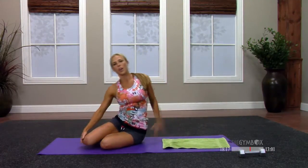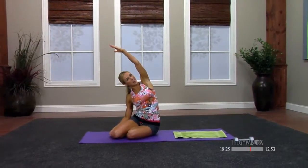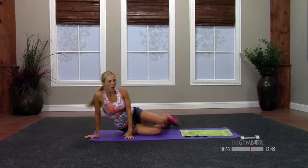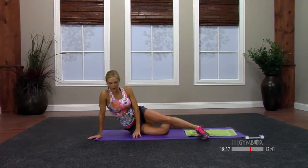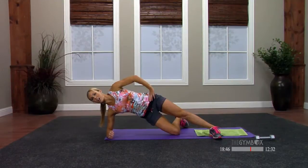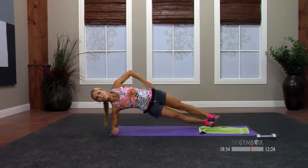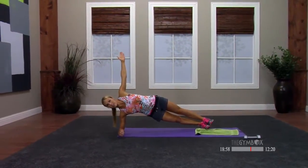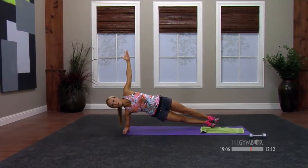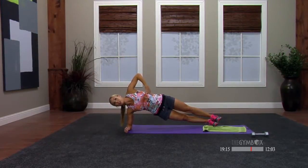Sit up and stretch. Hopefully you felt a nice burn through the side. Going into the other side now. Bottom knee can stay bent, top leg scissored forward, on your elbow, pop the hips up. Feel that harness yanking you up to the ceiling. Pull the shoulder down away from the ear. Level two — come up to both feet, stay strong through the shoulder. Level three! You may notice you have a stronger side — totally normal, because we don't always carry things on both sides. Like me with my 10-month-old baby who weighs 20 pounds — I tend to hold them on my right side, so I'm a little bit stronger there, meaning my left obliques are actually a little bit stronger.